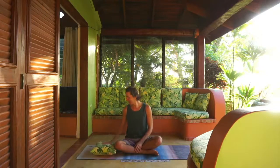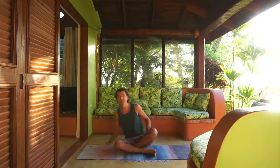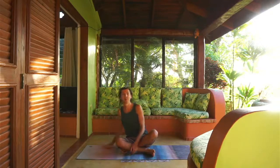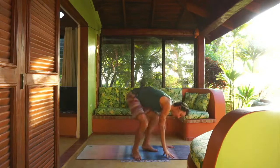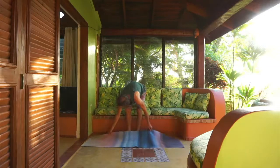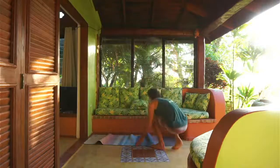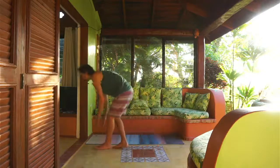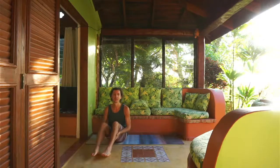So what we'll do is make sure you have your prop or your pillow if you're using that. And we're actually going to start class at the wall. So I have a little bit of wall space here. I'm going to move my mat there. So hopefully you have some place in your place of residence where you can move to the wall. So I'm going to scoot my mat to the wall with the short edge facing the wall. Beginning class in a pose called Viparita Karani. That's legs up the wall.